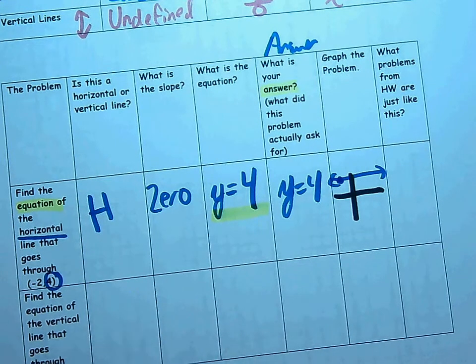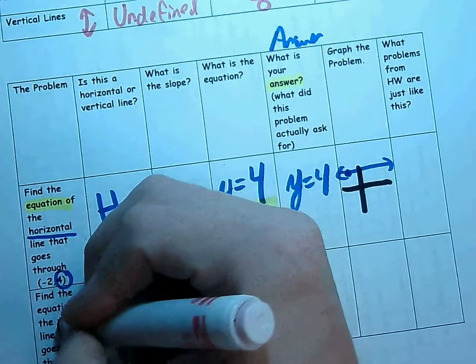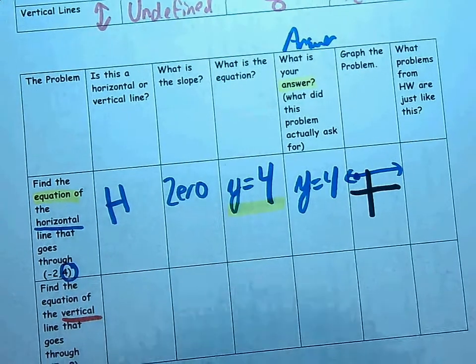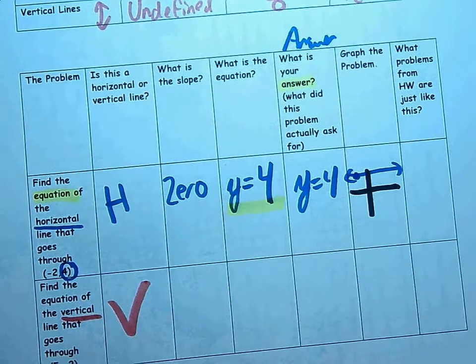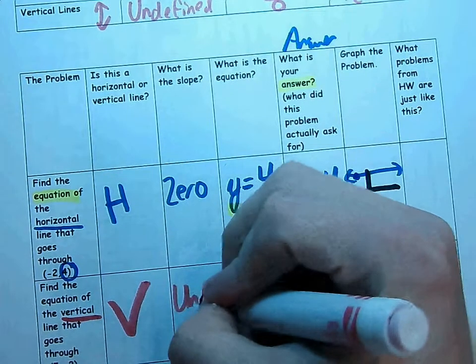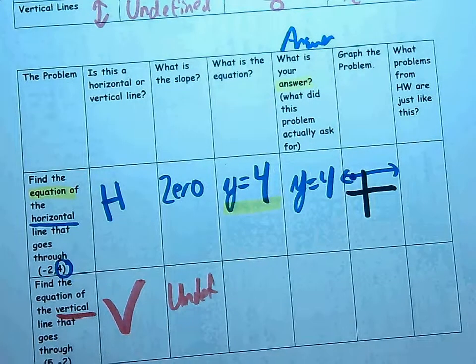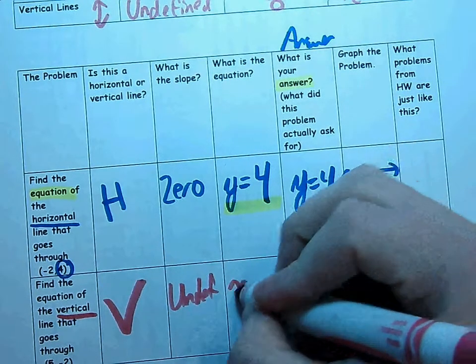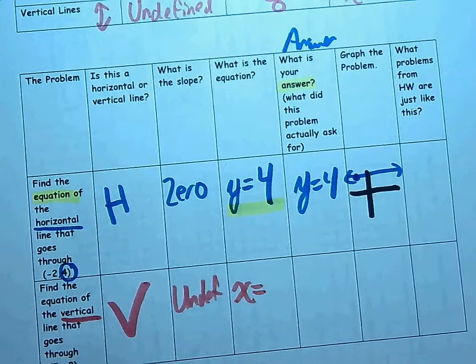So again, for vertical then, I know it's vertical, as you guys pointed out, because it says vertical. And the minute I know it's vertical, what do I know about the slope? Undefined. That skier is falling. Y'all seem to think to his death. I'm not going to be that gruesome. All right. Makes me sad. And I know it's going to be an x equals. I have no doubt.